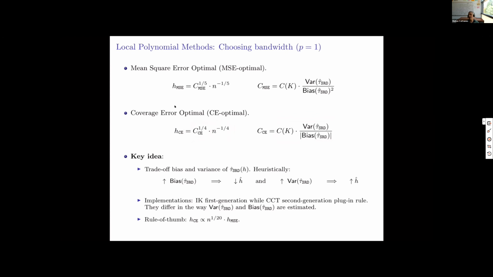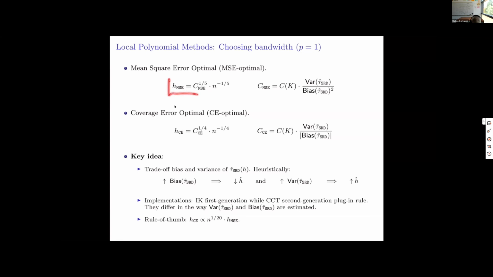So in this coverage error approach, which effectively targets the best possible distributional approximation of the t-statistic sampling distribution to the Gaussian distribution in the sense of coverage error, the distance is minimized by this particular choice. And here you can see that instead of trading off bias square and variance, what you trade off is bias and variance. And so again, there is no right answer. You just need to choose what you think is best for the problem at hand.